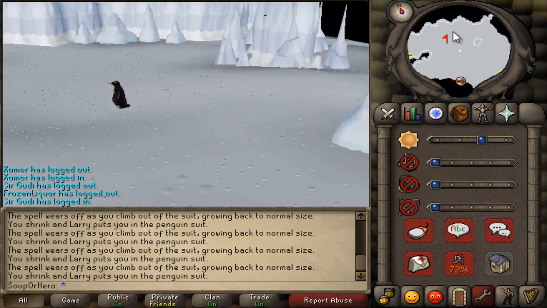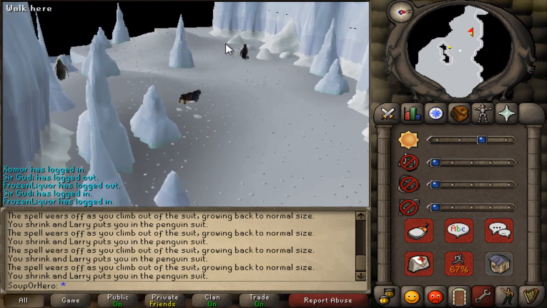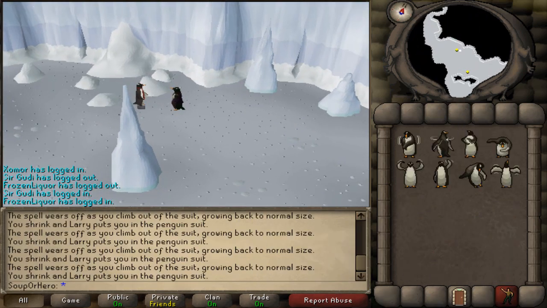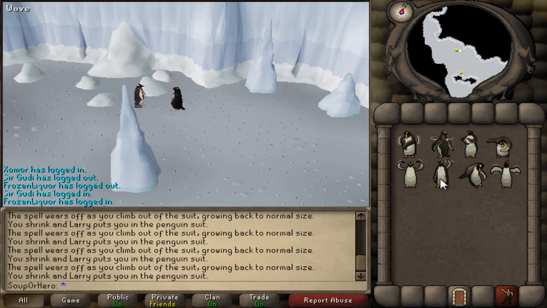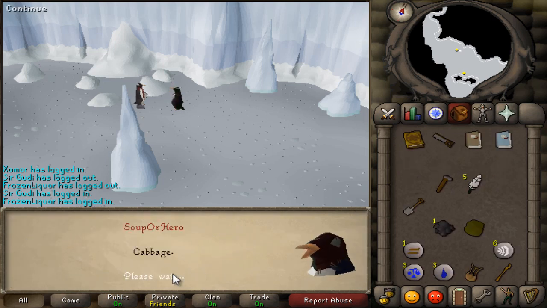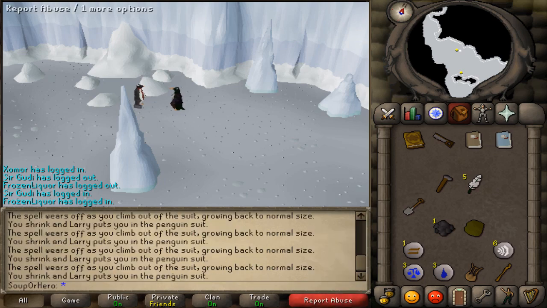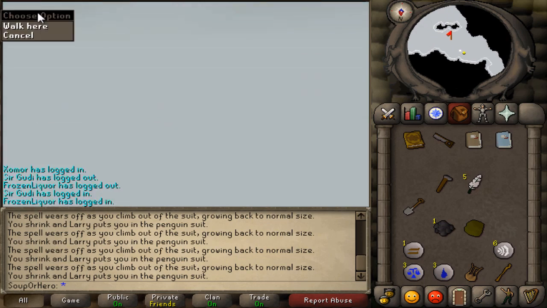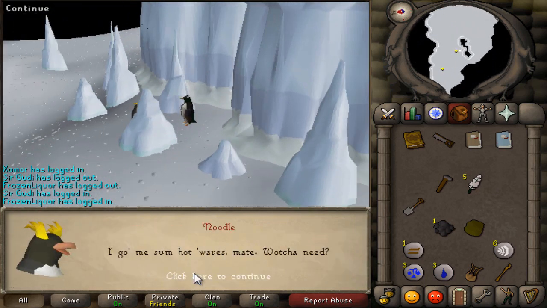Go to the northwestern part of the iceberg. Talk to the KGP agent. Let him know that you want to go in, but he needs the password. And now he needs your ID, and you're gonna be like, what ID? So luckily, there's a sketch dude south of the KGP agent. Noodles, or Noodle.